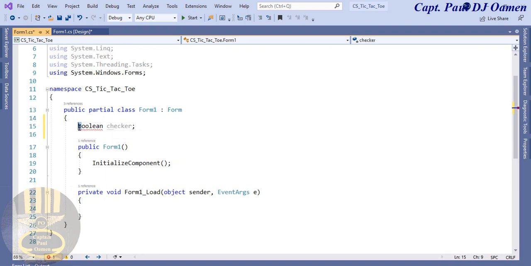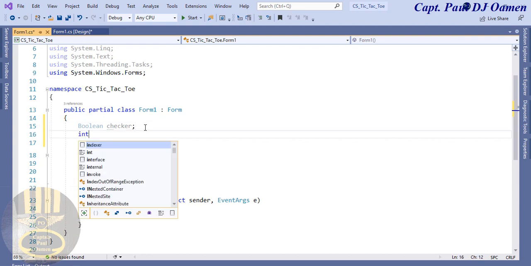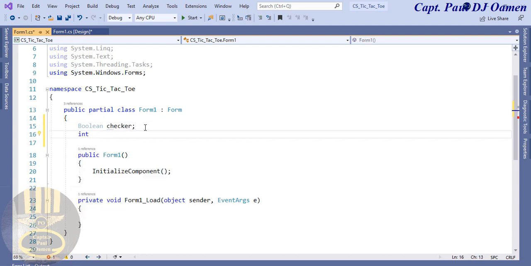Okay, that's my first variable. Then the next one, I'm just going to call it int. I'll call that variable plus1. There we go. Right, and right underneath we have just declared my variable.